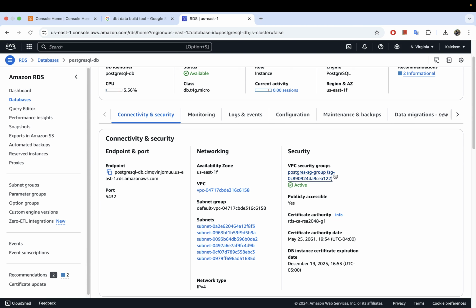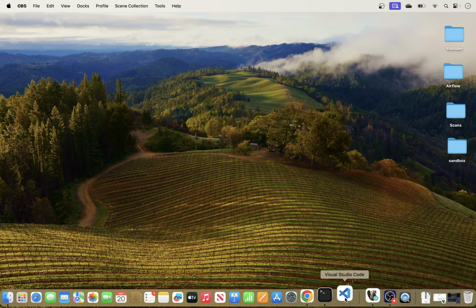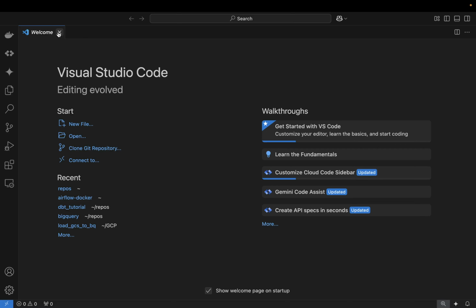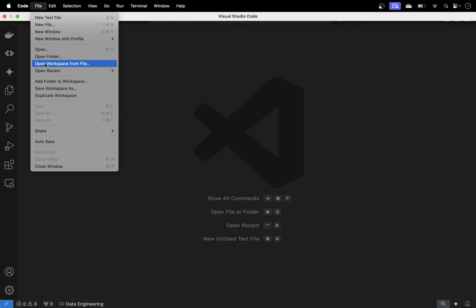Okay, once you have that set up, now let's switch over to DBT and make the connection to this database. To do that, I'm just going to switch over to my Visual Studio Code. I will open Visual Studio Code, and we will go ahead and make the connection to our PostgreSQL database. This is my Visual Studio, and what I will do is open one of the folders that I've been using.